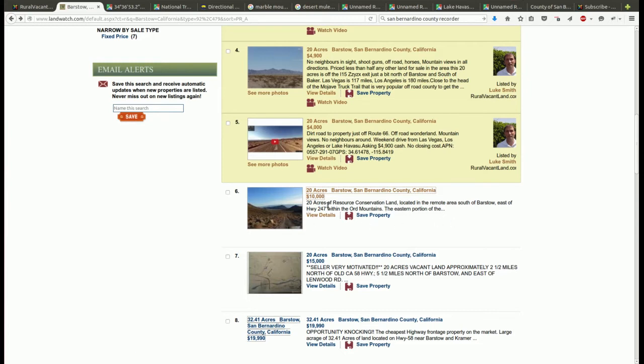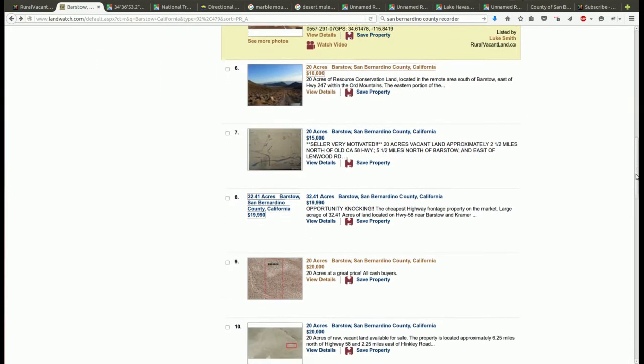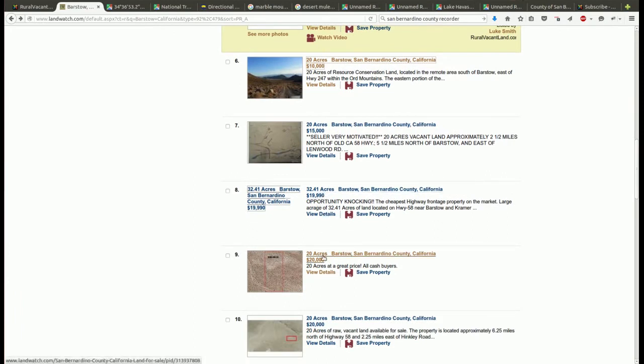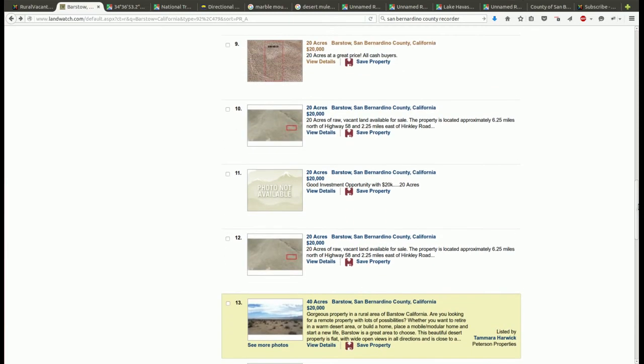That's a neat area that this property is in — it's a beautiful valley. They're asking $10,000 for 20 acres in this area, and I'm asking less than half of that at $4,900. The prices go up from there — the next cheapest is $15,000. The seller says they're motivated, but they should drop the price. It goes up and up — quadruple, $20,000 before you know it for this size property in this neck of the woods. So this is a really smoking hot deal, priced to move fast.